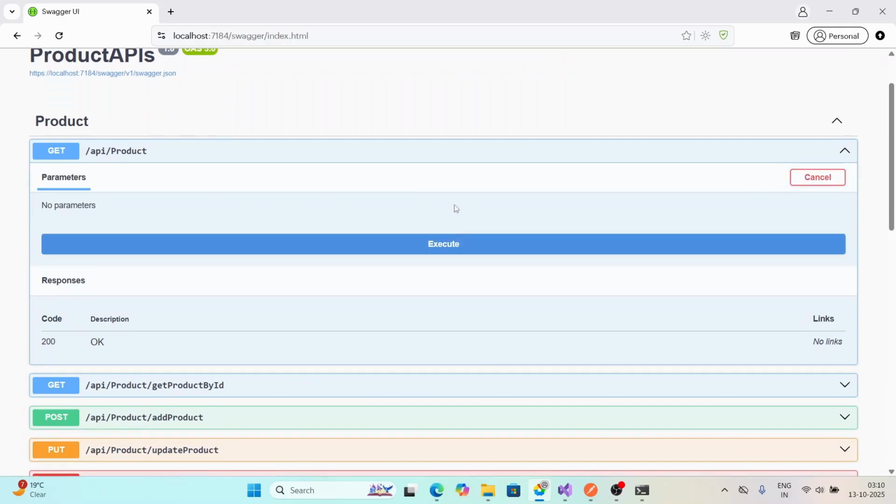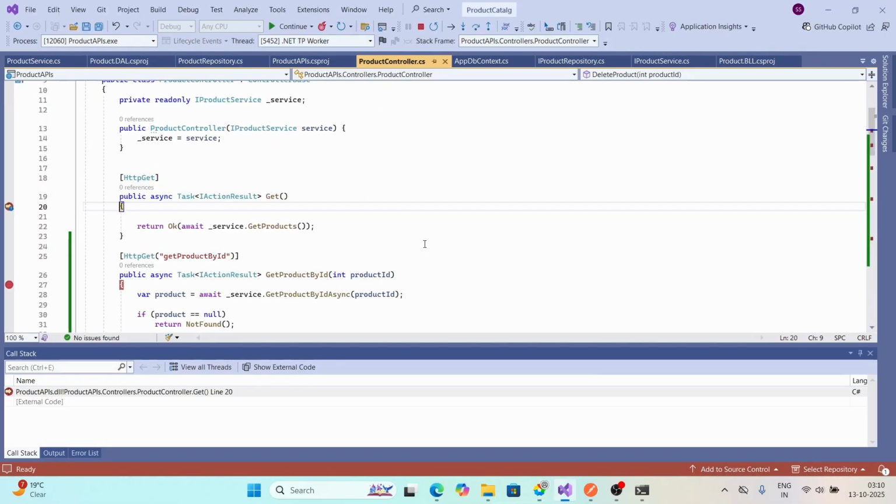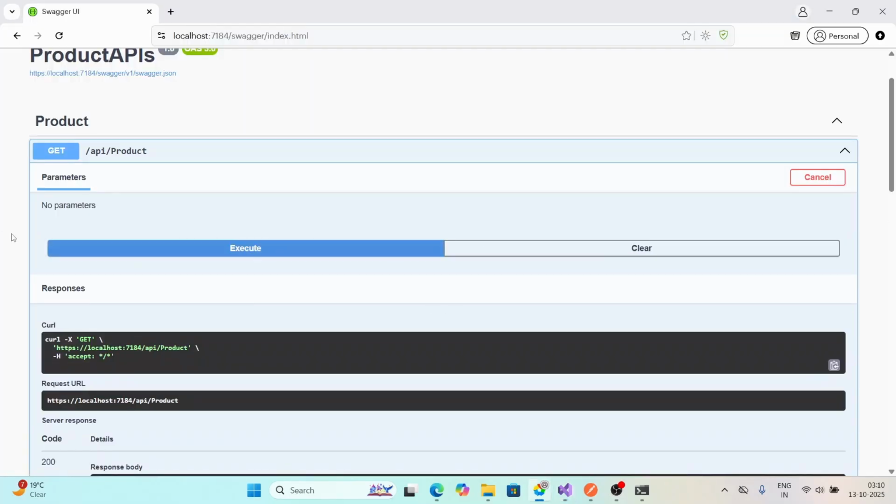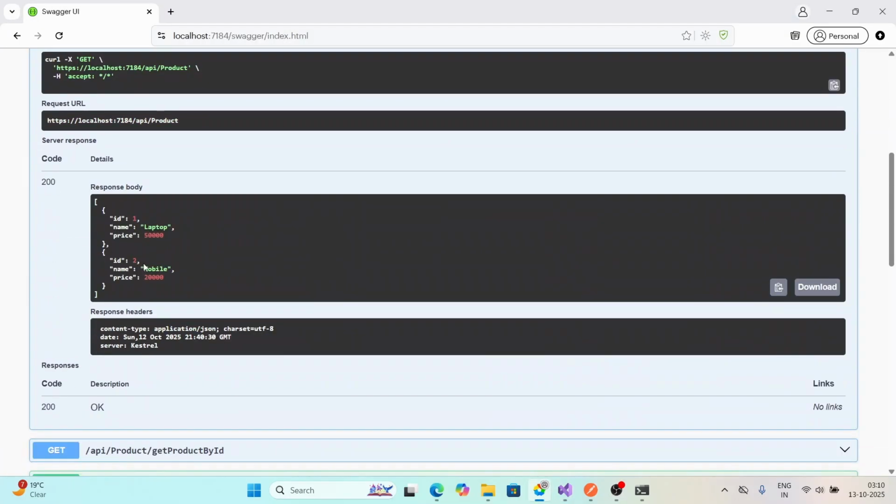It will return all the listed products in that table. So let's click execute and continue. Let's see what our result is. As you can see, we have only two products here, product ID 1 and product ID 2. Previously, when we added one product, there were three products. Now there are only two products, because by using product ID 3 we deleted one product.